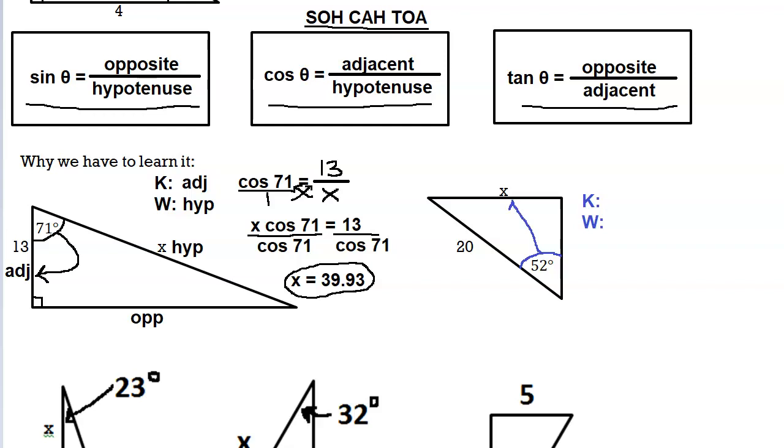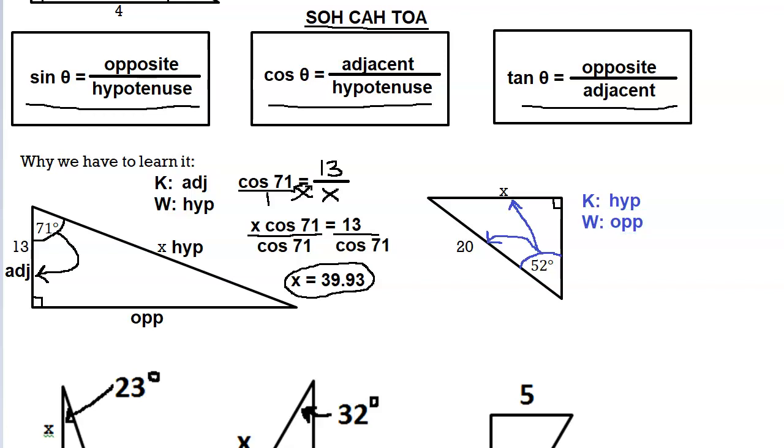Now, there are two sides involved here. There's this one and there's this one. Which side do we know? Now, this is sort of my fault. I didn't mark this down as a right triangle, but it is a right triangle. Today, we're only working with right triangle trigonometry. The side we know is actually the hypotenuse. It's the longest side. Now, which side do we want to know? Well, we want to know the opposite side.